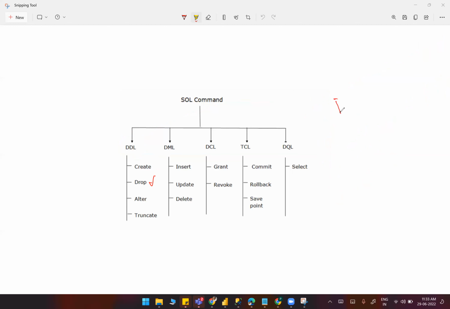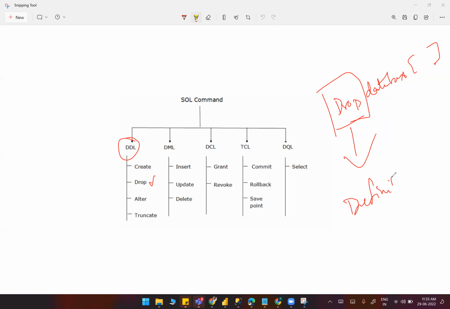So when you are dropping a table, you are dropping the definition, right? Drop database name, right? So this drop comes under your DDL, data definition language, because you are dropping the definition of the database. So that is the reason you are using this drop statement. So data definition language.